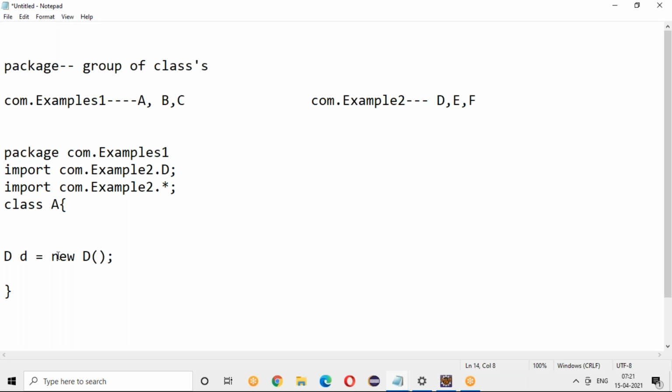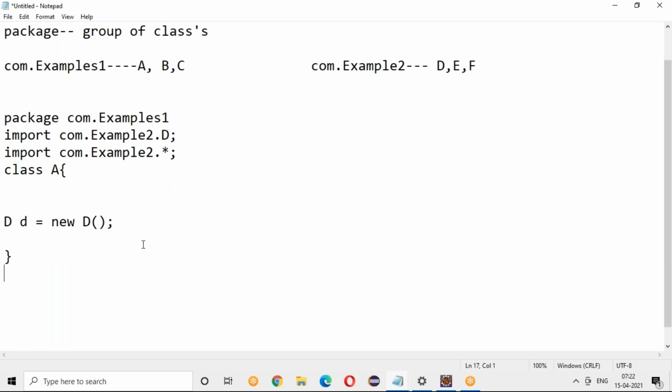So now you can create all the objects over here. I think this is clear, right? What is a package and how you are importing it. So this is a small note about packages.